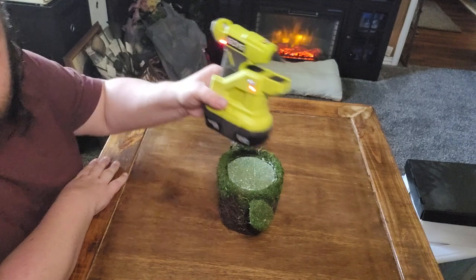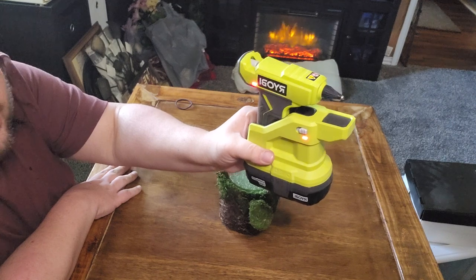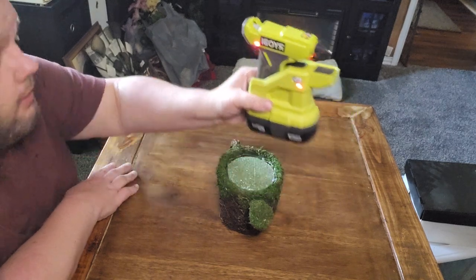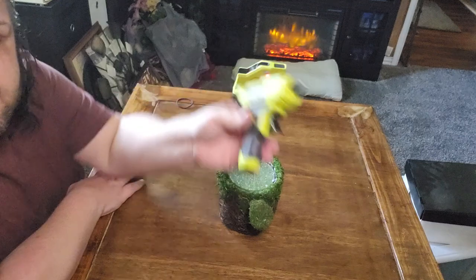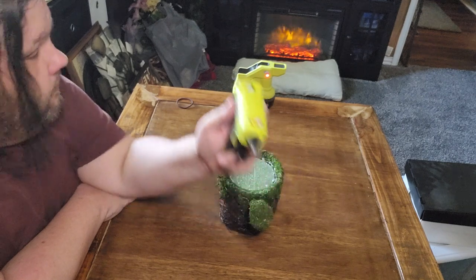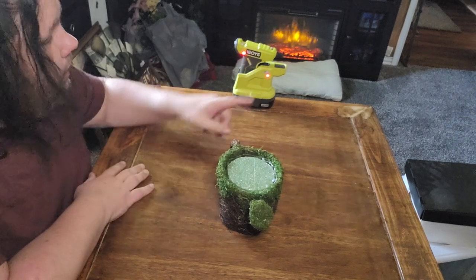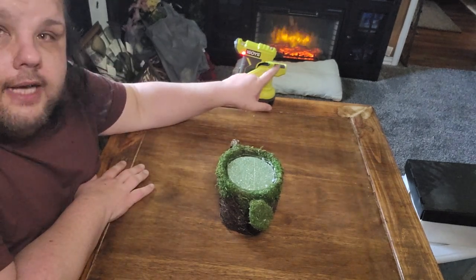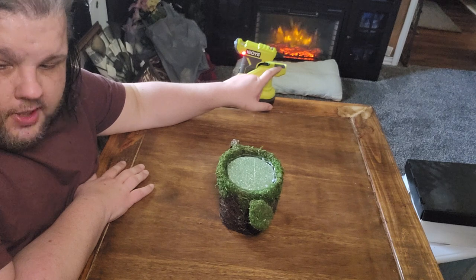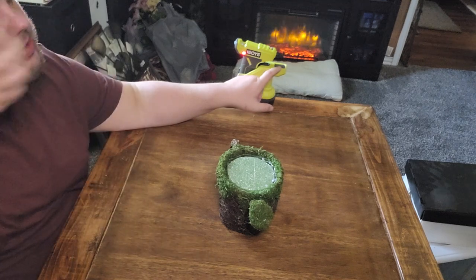If you don't have one of these, please go out and get one — it is a Ryobi hot glue gun and it is one of the best things I have for crafting. It comes off the base, there's no cord, once it gets hot it stays hot for a while, and in between gluing you just set it back in the cradle. There's a little drip guard to catch excess hot glue, which really helps with the mess.